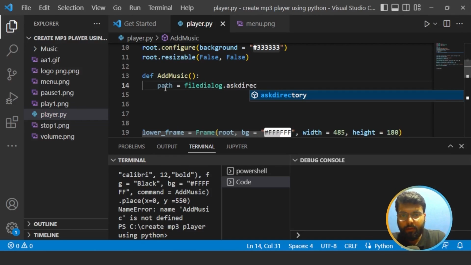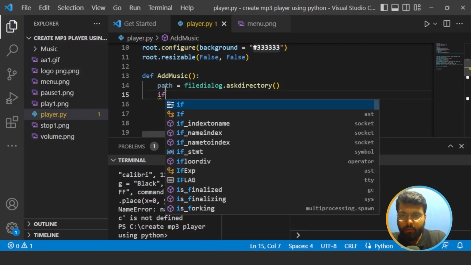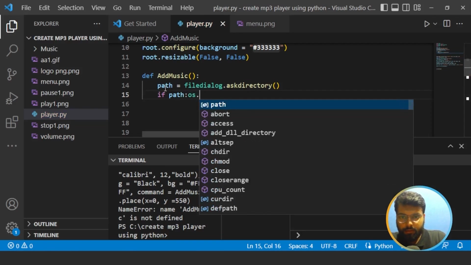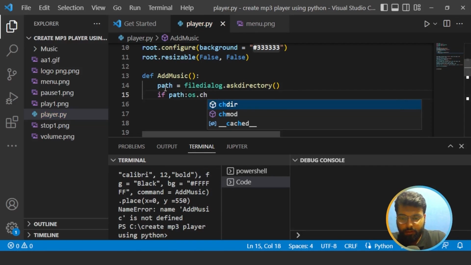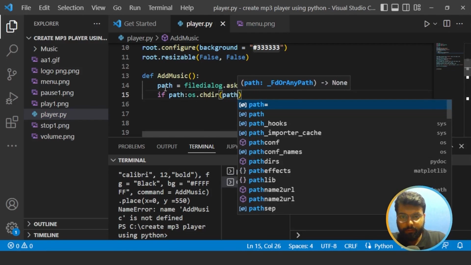Next, write if our path: change directory, pass the path here.